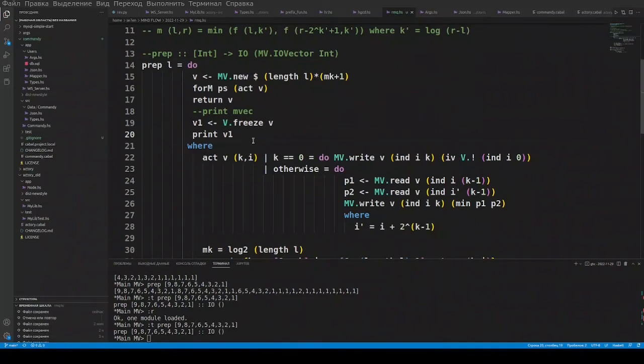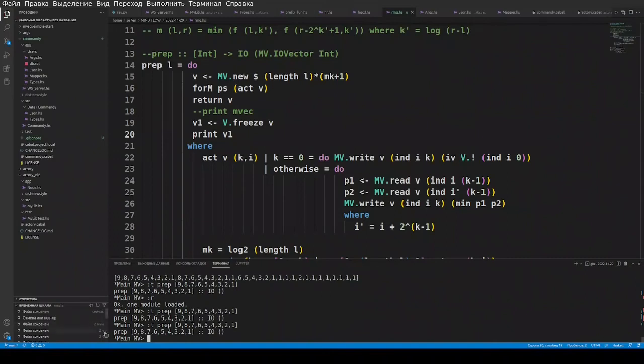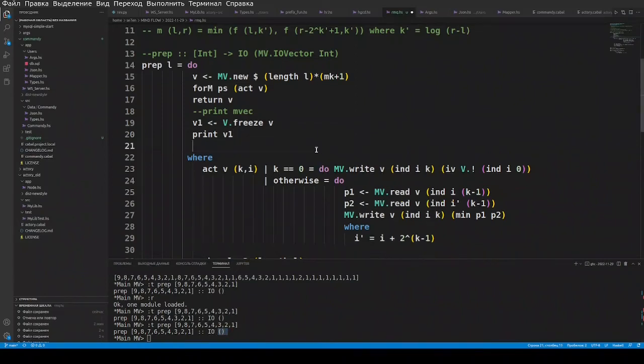Okay, now if we look at the type of this expression, they can see that we have this type IO with the empty tuple, but I think I want to return my v1. So I want to return our matrix. I want to return my vector which represents our 2-dimensional matrix.